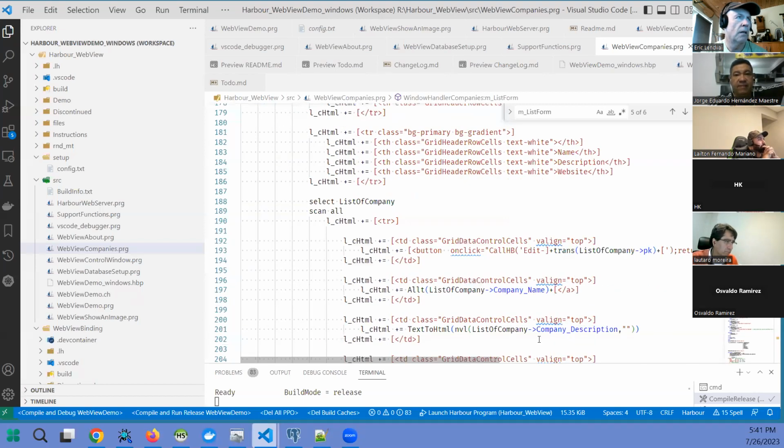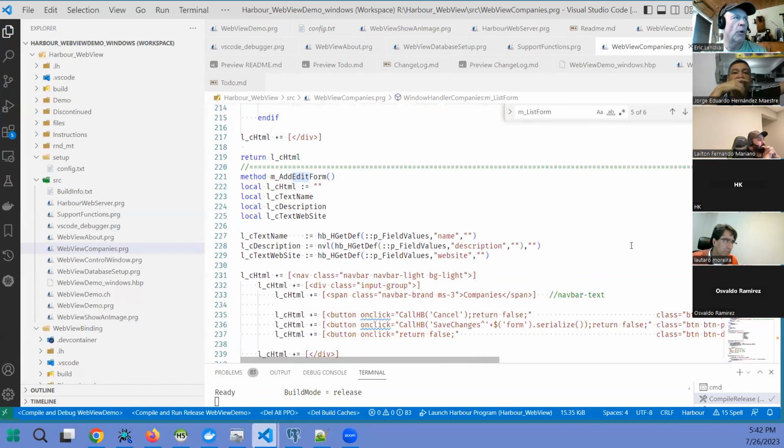And here's the code. Now, one little trick, the edit button. All of those edit buttons, I need to know the edit of what row. So the way I decided, I'm going to put edit dash the PK. So if I have edit dash, it means I'm intending to edit. Whatever is after the dash is the number of the key of the company I want to edit. Okay.